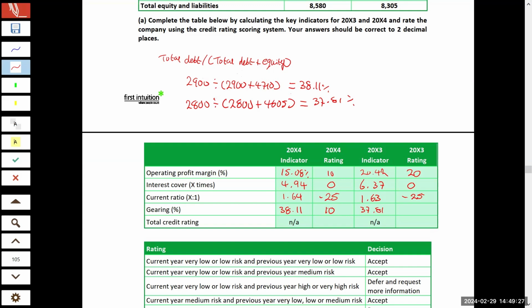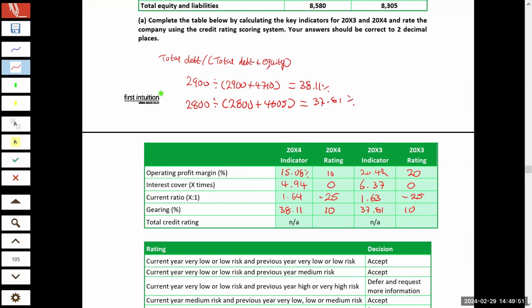Just double check. It's always worth doing. I think I have my calculator on different rounding settings for different units. So as I've written that out, I've gone, is it 37? Is it 38? It is 37. So we were right the first time, but there's no harm in double checking, is there? Now, this is going to fall into the same category that we just spoke about because it falls under that 40%. So it gives us a credit score of 10.